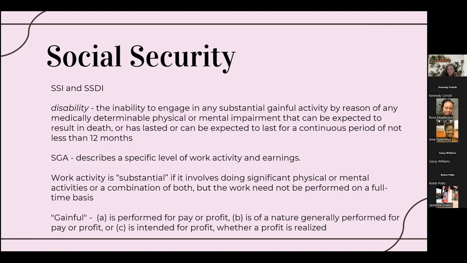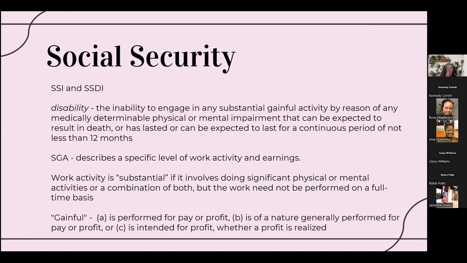So Social Security Administration disability benefits are funded through different sources. SSI is funded through general tax revenues. So the government wants people to get off SSI because it's being paid from taxes. If people can work, we'd like them to work. And SSDI is funded through the Disability Trust Fund, which is a separate account in the U.S. Treasury into which a proportion of the payroll taxes received under the Federal Insurance Contributions Act, FICA, and the Self-Employment Contributions Act are deposited. So one is funded through a special Disability Trust Fund.